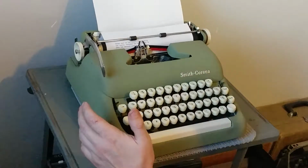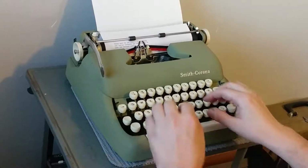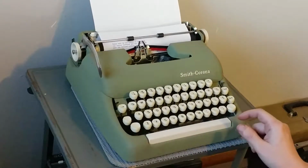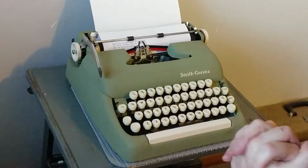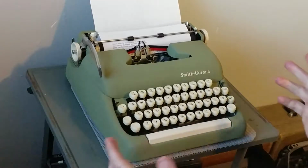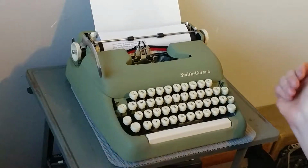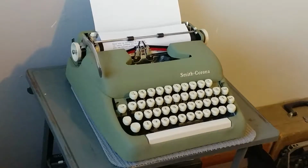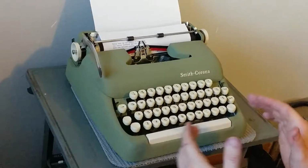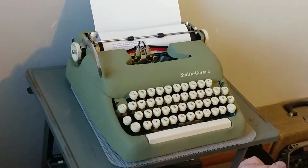Hard enough, but I say this all the time, these Smith Coronas are such forgiving machines. They allow you to mess up and still fix your problem. So not every time, obviously, you can hit two keys at once or whatever, but it's just really nice compared to other typewriters. I swear, I make fewer mistakes on Smith Coronas in general.